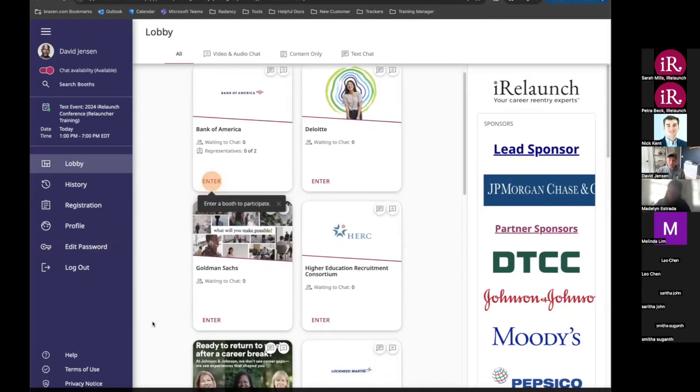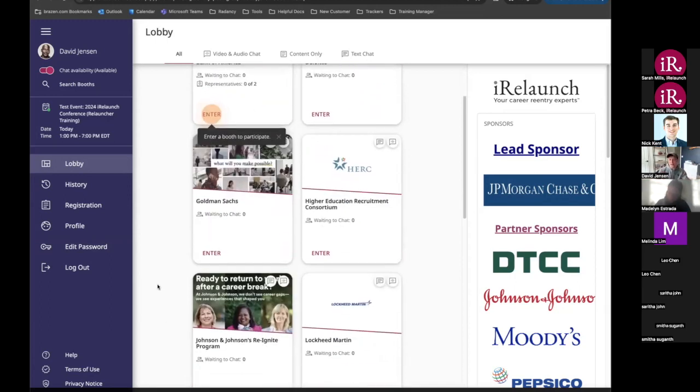Now, we're going to talk to these employers and make sure that they're adding as much content as they can. They technically have up until the day before the event to add content into their booths. So if you log in a week before the event, you'll want to make sure you come back periodically to see if there are new updates to the booths. But go in here, take a look at these employers, figure out who they are, look at what kind of jobs they have available, and learn as much as you can about this organization.